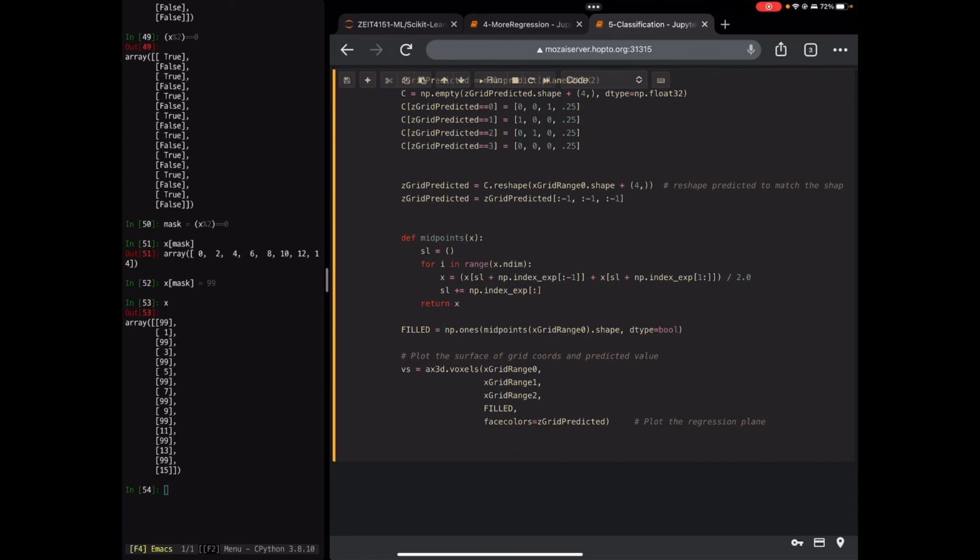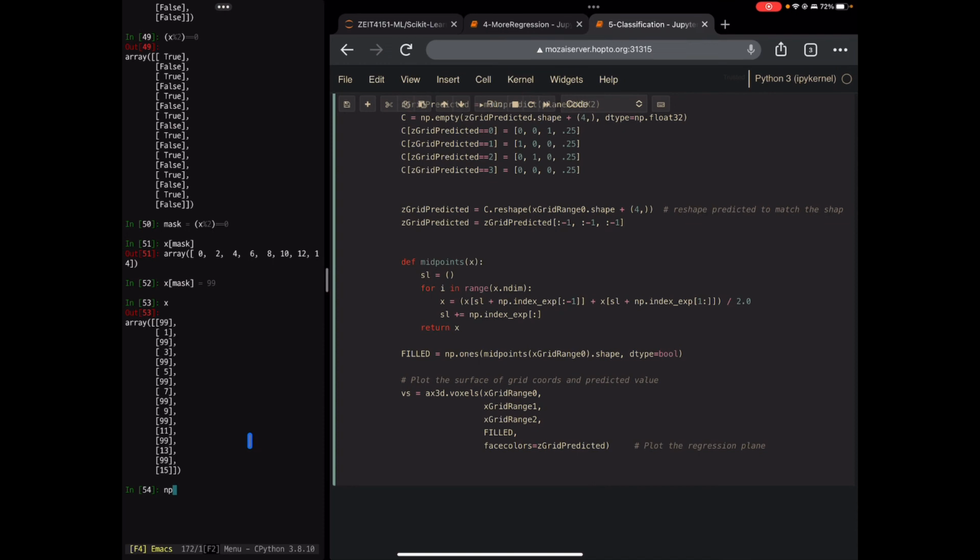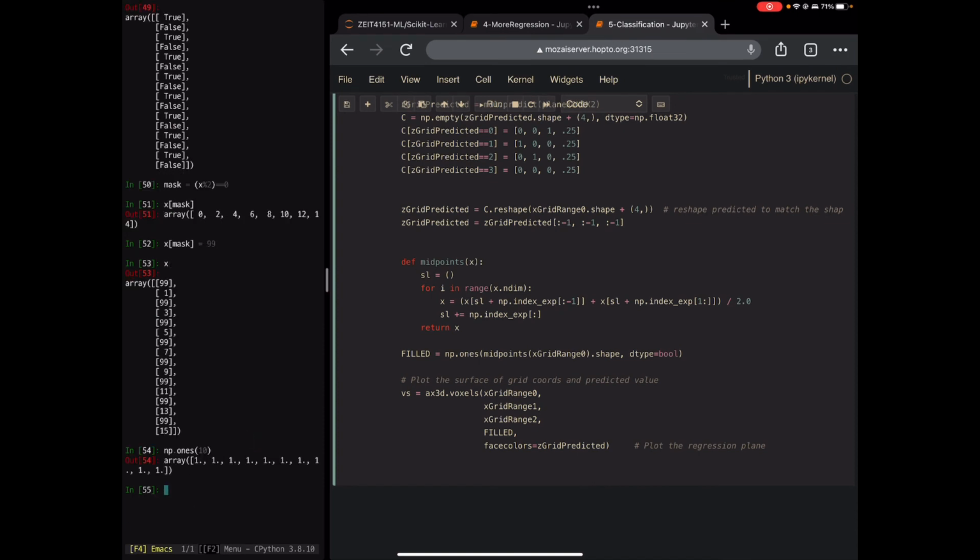And basically what we're doing, we're saying we will turn on everything because we are specifying which class the voxel belongs to using the color. So we'll turn everything on. That's why it's asking for ones. So np.ones, just like MATLAB, if you say I want ones 10, it will give you an array of 10 values. They are all set to 1.